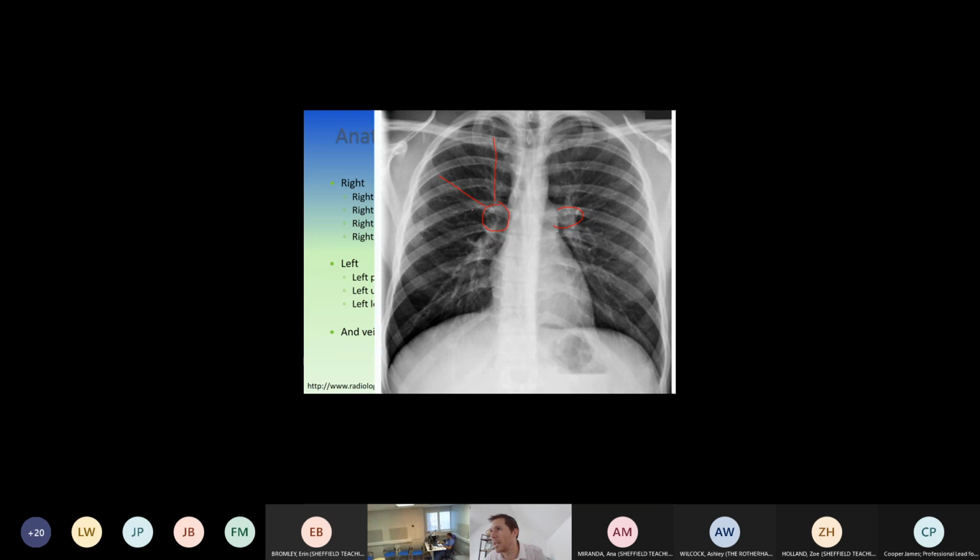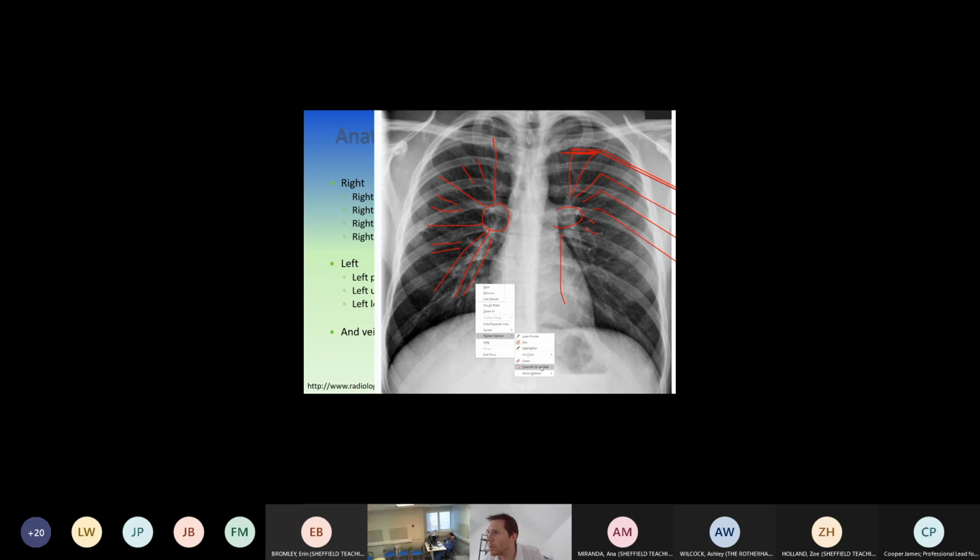We've got them running there, there, there, there, there. These are going that way. These are going that way. What I don't want to see is lines that are running that way, because that wouldn't be in keeping with the normal direction of blood flow away from the hilum. So all these white lines, they're all blood vessels.